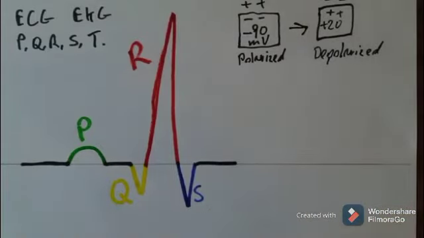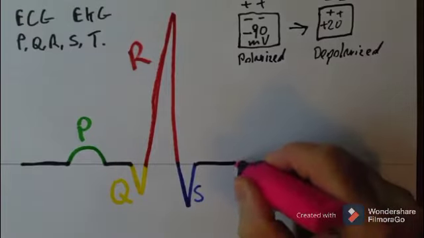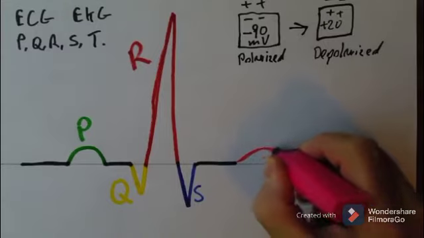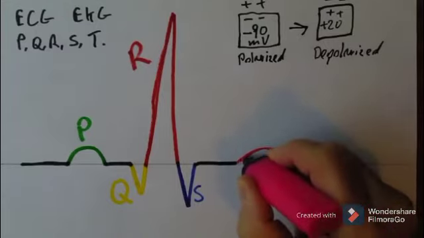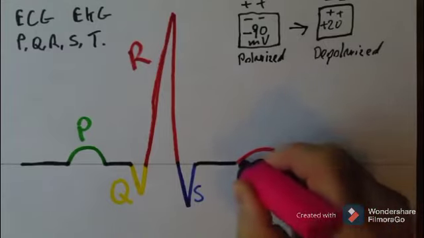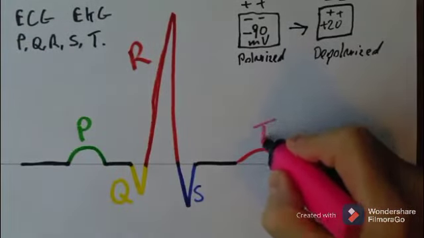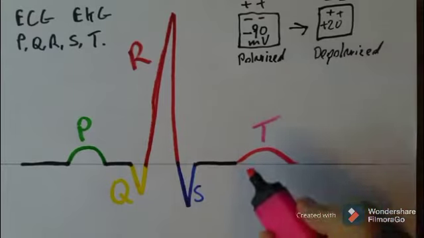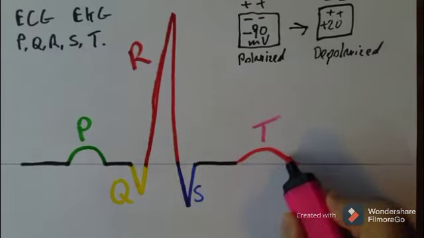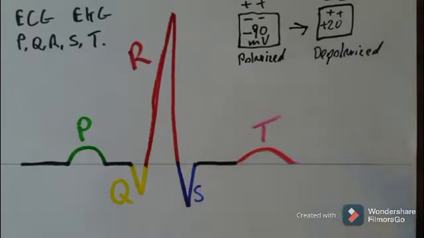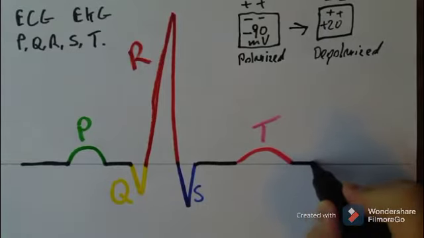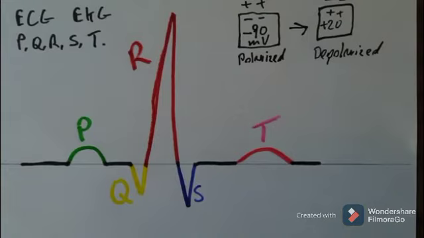And then we have the final wave. Well, we normally count it as the final wave, which is the T. The T wave. So P, Q, R, S and T. And again, we notice the T wave is the upward deflection and the downward deflection. That's what counts as the T wave. And then we have some more isoelectric line prior to the next P wave.